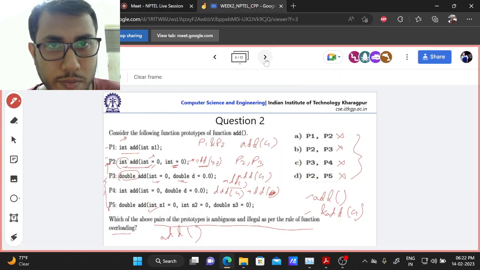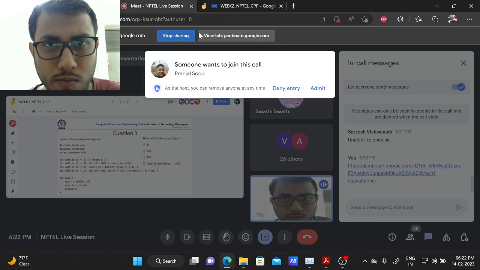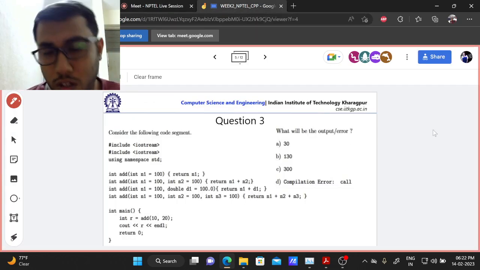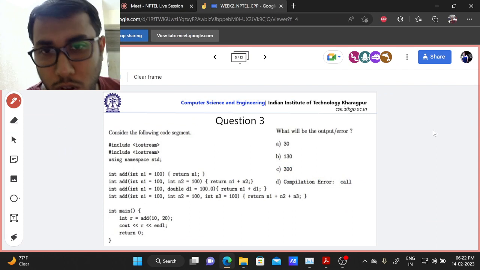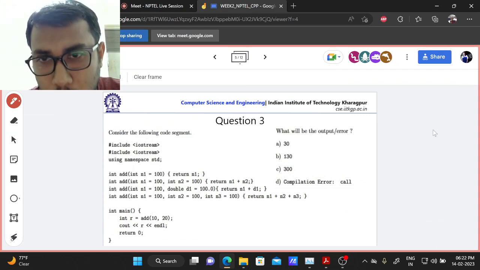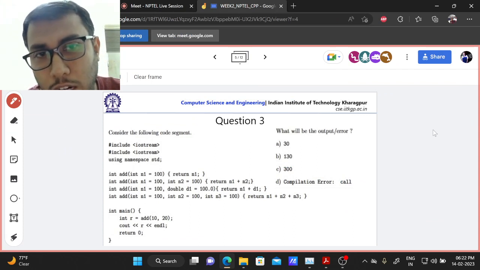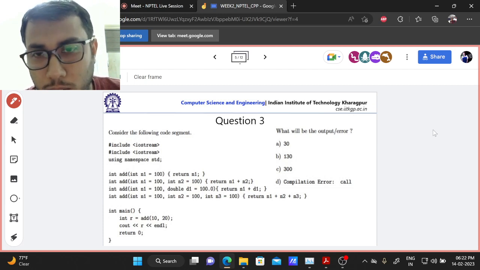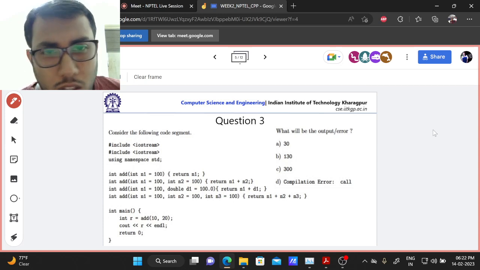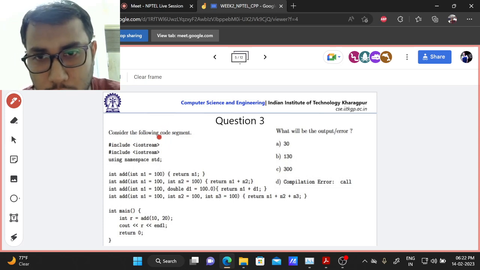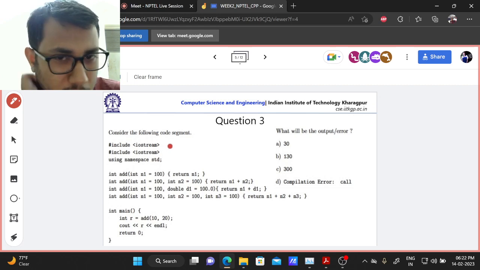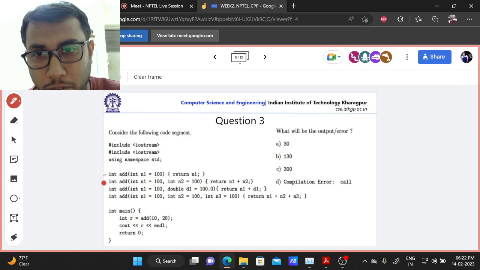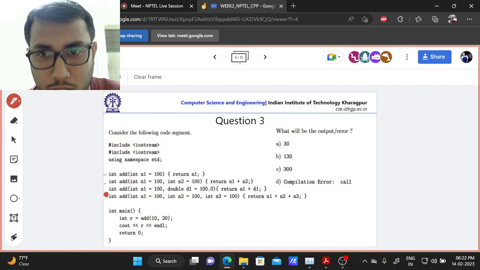Okay, so let's go to the next one. So this is the third question. The code segment is given. You have to find out what will be the output, or if there is an error. What you have in this case is the same kind of definition problem. You have 4 definitions of add here.